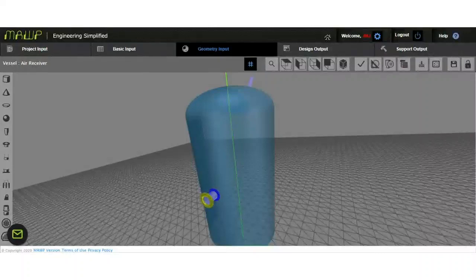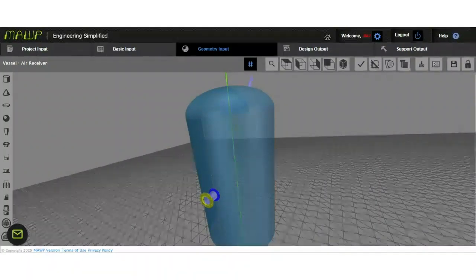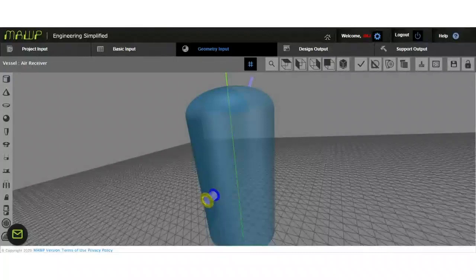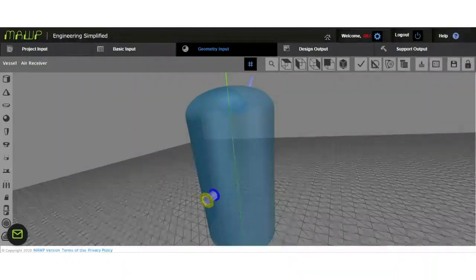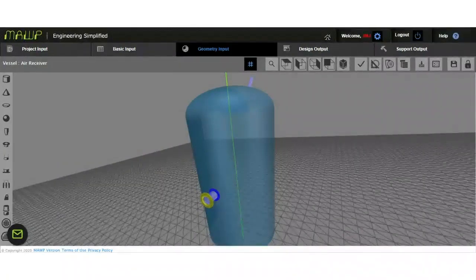Now, the advantage of cloud-based software is that when we update the software, it's done at the back end. So the next time you open the software, whatever feature is being added, whatever correction or bug fix is required, it will automatically come into the software that you are using. There's no need to download any particular version or update the software on desktop. It will happen at the backend automatically.